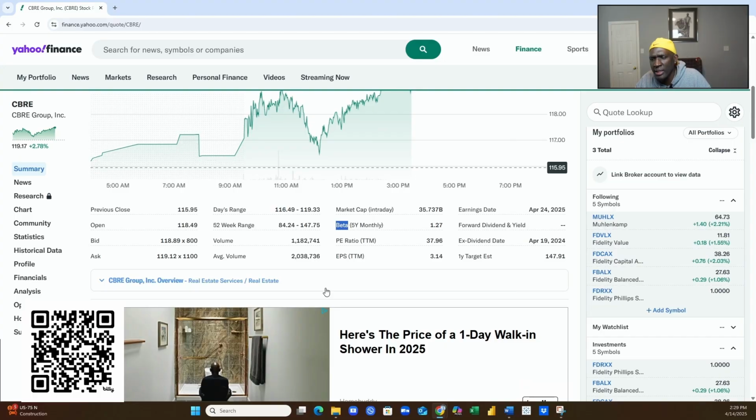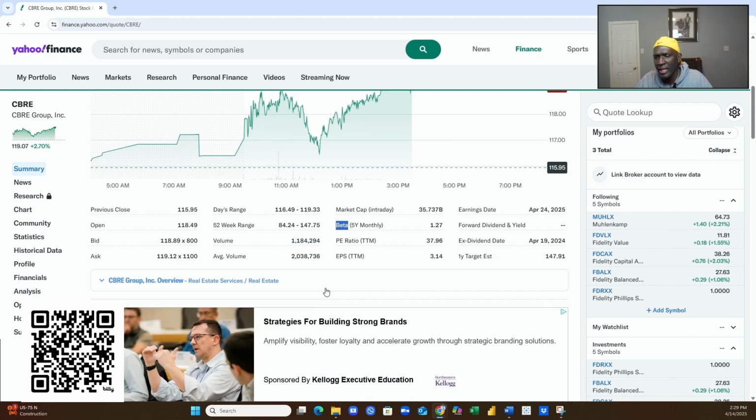The reason I say that is because I know the ex-dividend date is the date by which you must own the shares in order to receive a dividend for that period, whatever the yield, the percentage that's going to be paid for the shares. It has to be prior to the ex-dividend date, or ex-date as they call it.